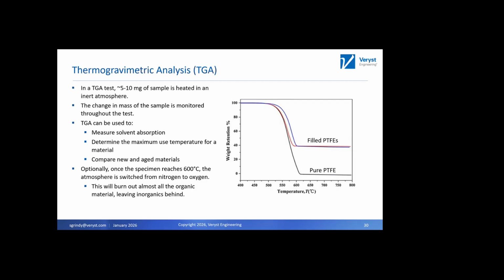And then the other thing that TGA is really good for is measuring the inorganic content in the material. So a standard TGA test is you heat the material up to 600 degrees C in nitrogen and then switch to either air or pure oxygen and heat it up the rest of the way. What you're really trying to do is burn out all of the organic content and just measure how much, let's say it's a glass filler, is in there. So if you're trying to reverse engineer something or trying to figure out exactly how much inorganic is there, TGA is a really quick way to set that baseline for you.